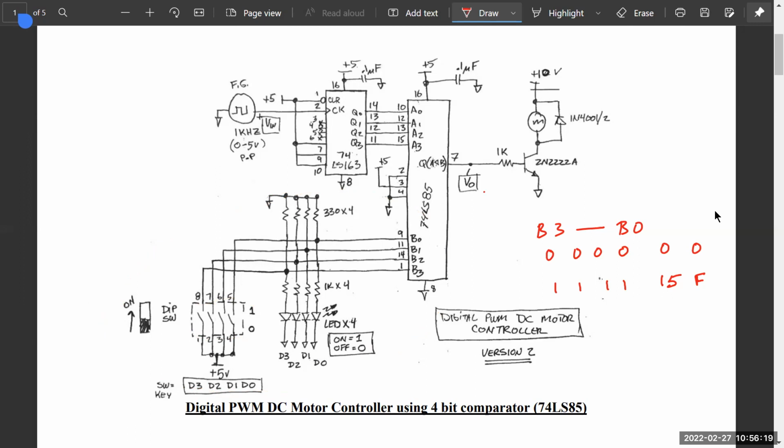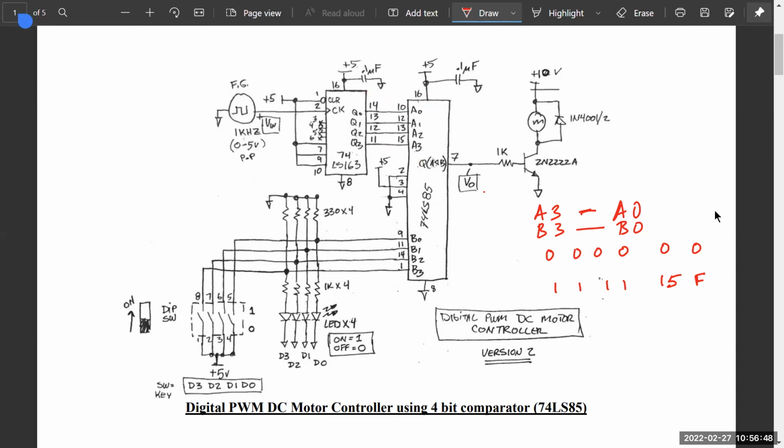So now let's take a look at digital input A. The digital input A again is the same. It's A3 to A0. And the inputs to that digital number are coming from this chip. The output of this chip, Q3 to Q0, is directly connected to digital pins A3 to A0 of our comparator.